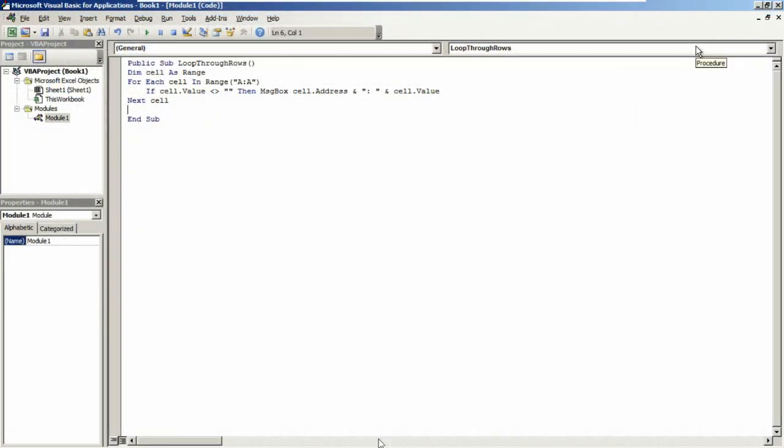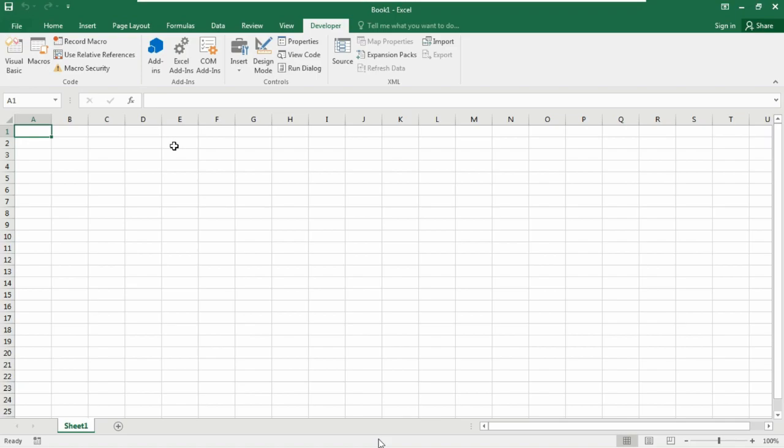Now let's see what it actually does. This means whenever your cell contains any value, it will show that cell address and the cell value in your message box. Let's see what happens. So we have put column A and every row of column A. I am typing in cell A1 the number 1.